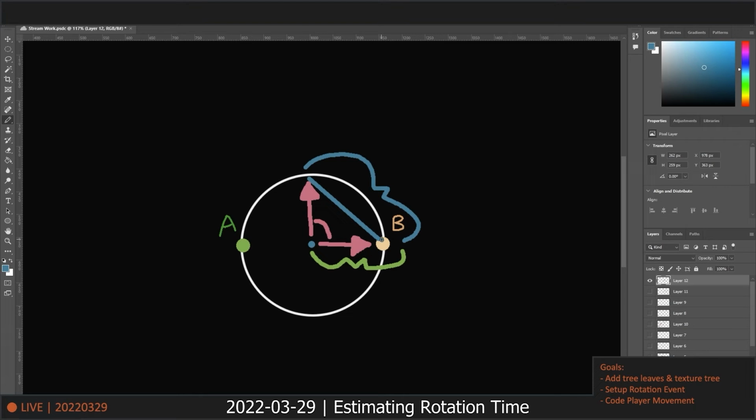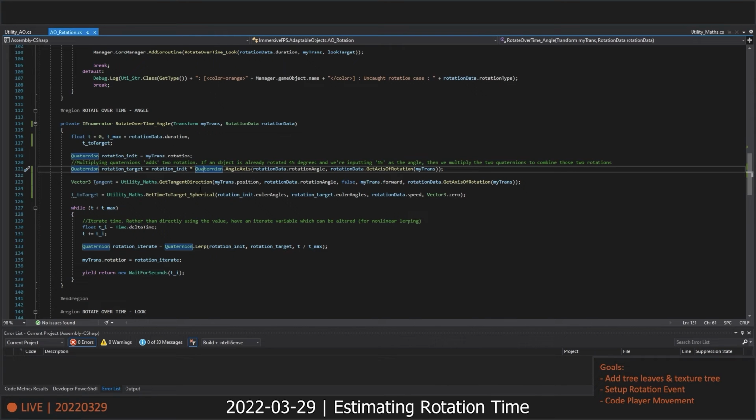We'll find out when we actually apply this, because if my time estimations are wrong, then we won't rotate 90 degrees. Let's say I'm wrong and it's not an arc, but it actually is a direct translation. That'd be really weird, but it is possible that I'm understanding quaternions wrong, and that quaternions go in a straight line instead of an arc. We'll know because my time estimation will be off, and we won't go the full 90 degrees. We would go like 70 degrees. So we're going to test rotating 90 degrees, and our goal is to get a time estimation of that by using the current utilities I've already made with vector math.